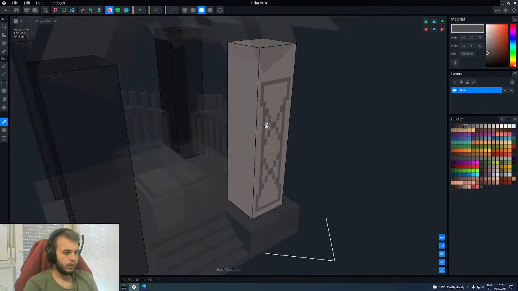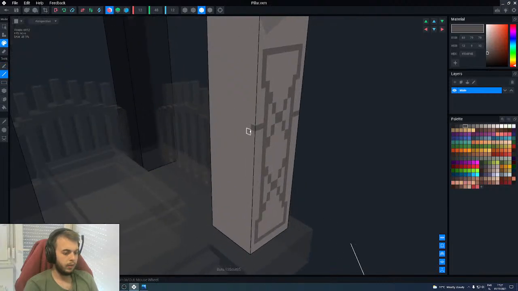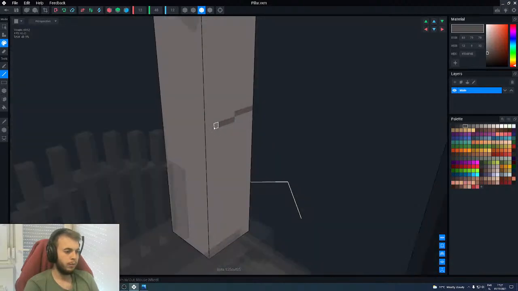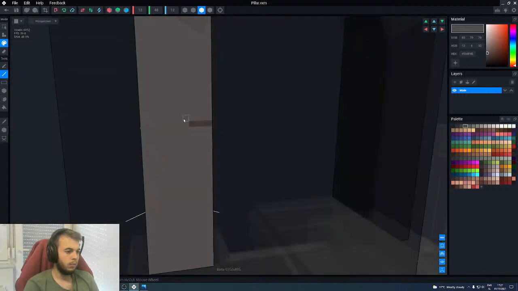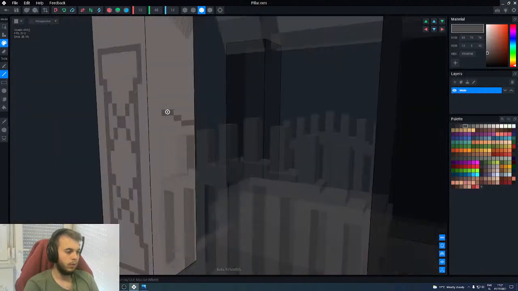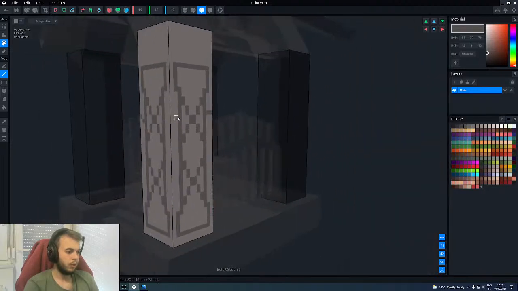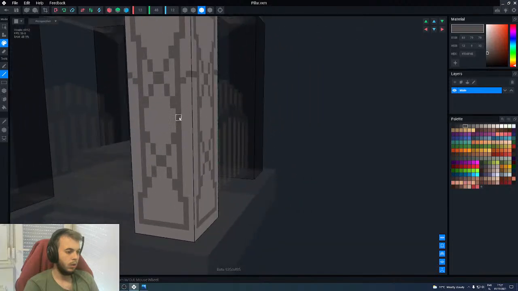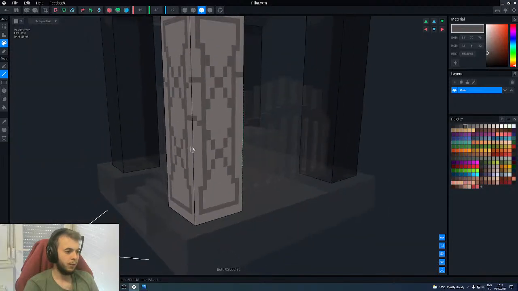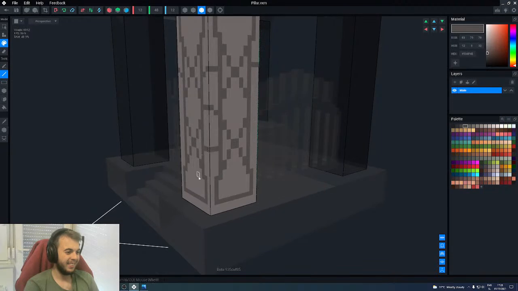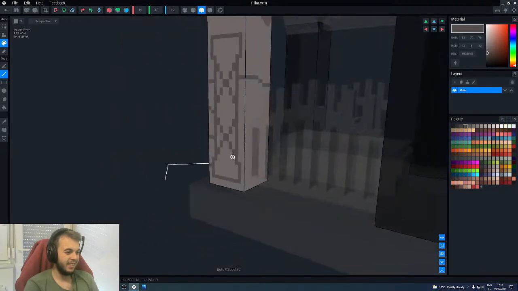And then I guess we can just start working on some... Okay, let's get rid of the mirror. We can start working on some stone texture. I'm just gonna do a couple of horizontal lines across, and we're gonna try to figure out how that would be made out of stone, I guess. Like this, like that.